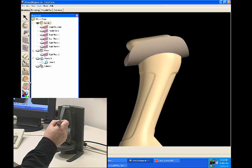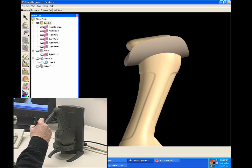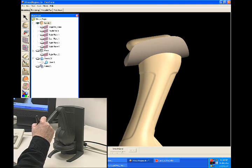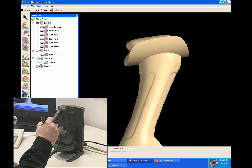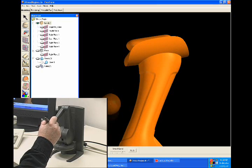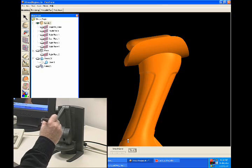Now I can do smooths, area smooths, different types of operations on that kind of composite piece as a way of being able to create different types of joins without affecting the overall voxelized area. So I'll say, let's turn smoothing up. I'll do a big smooth on that area there.